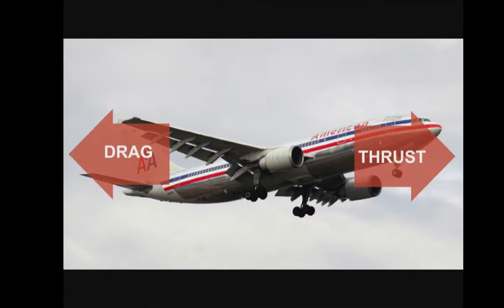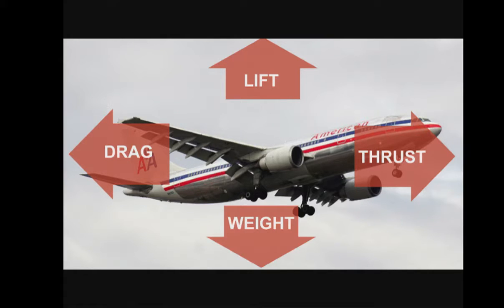You'll have the shape of the aircraft, the stickiness of the air, the resistance of the wheels. Those will all prevent the airplane from going forward at a certain speed, and they'll be resisting each other. As the plane goes faster and faster, air flows over the top of the wings, and the wings are shaped in a certain way to create what's called the Bernoulli effect, that creates a low pressure zone, which gives the airplane lift. And so you have to create enough thrust to counteract the drag to create lift, and that lift has to be sufficient to counteract the other force, which is the weight of the airplane, which is created by gravity and the mass of the airplane.